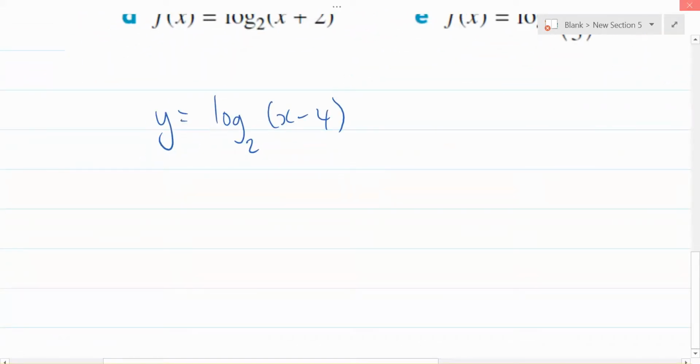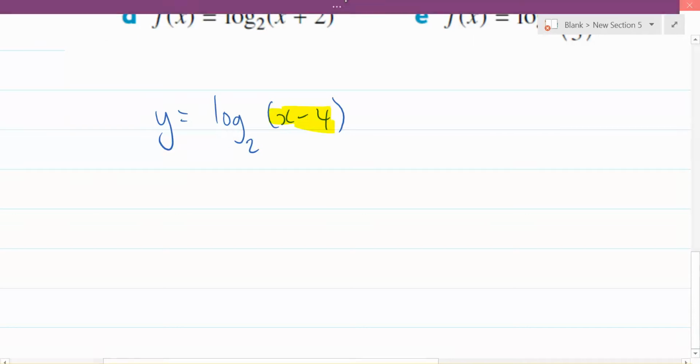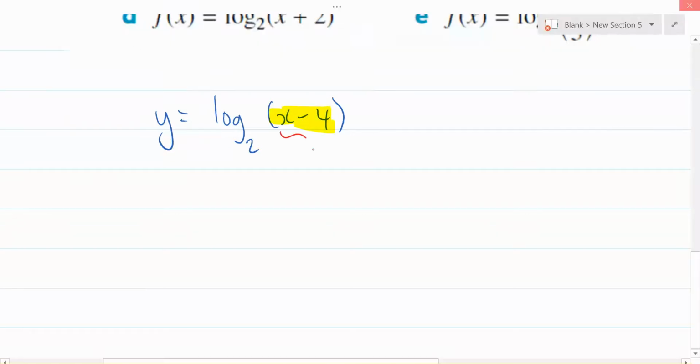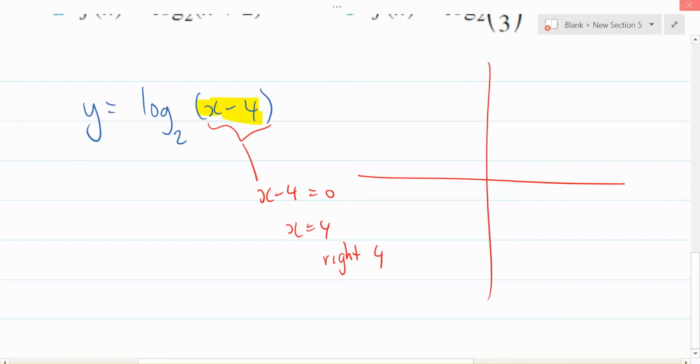So let's have a look. We're reading this graph here. What does the x minus 4 do again? What does it tell me? Translate to the right by 4. Good. How do you know? Let it equal to 0. x minus 4 equals 0, x equals 4, so you know it moves to the right by 4. So if you were to sketch this graph already, the asymptote moves to the right by 4. So here we go, label your asymptote, x equals 4, and you know it's a normal log graph, so it looks like this. There's no reflection, there's no dilation, it doesn't get thinner or anything.